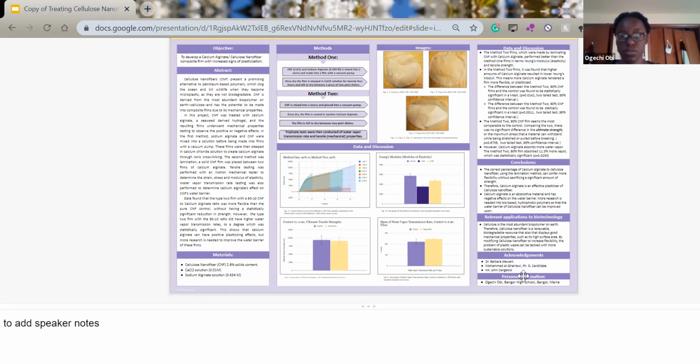Thank you. My second question is, this is using alginate from seaweed. If you were to scale this to industrial scale, what concerns do you have over harvesting seaweed to be able to support that, in which you may be improving one aspect of the environment, but actually causing an issue with over harvesting and stripping the ocean of valuable resources?